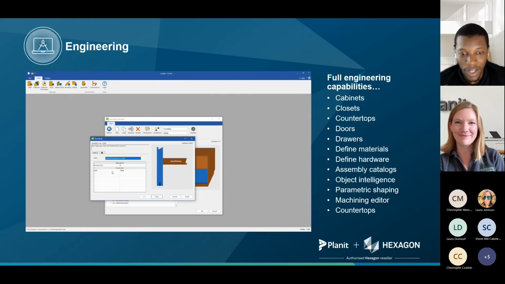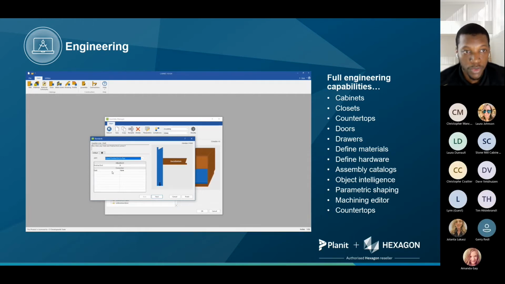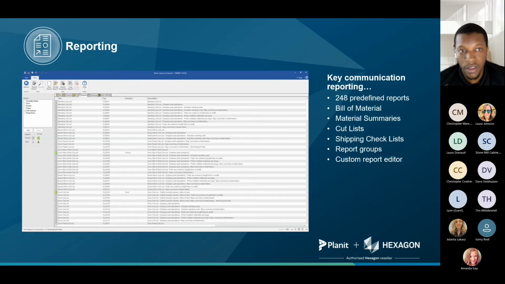Thank you. So after the engineering, we have the reporting. The reporting is basically what will allow you to generate the proper paperwork for your shop. That's mostly how you run a business, being able to provide different paperwork to the different departments in the business. So CABINETVISION Report Center is a very important and powerful solution to generate that valuable information for you.